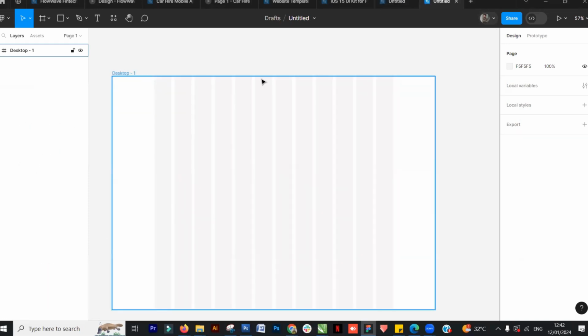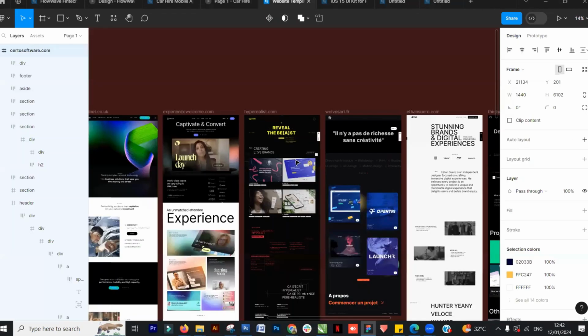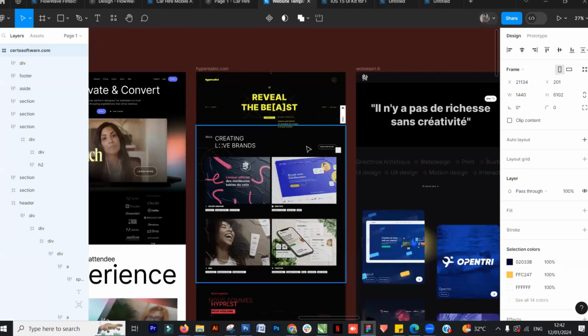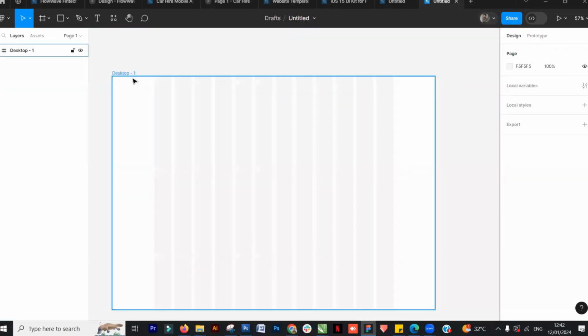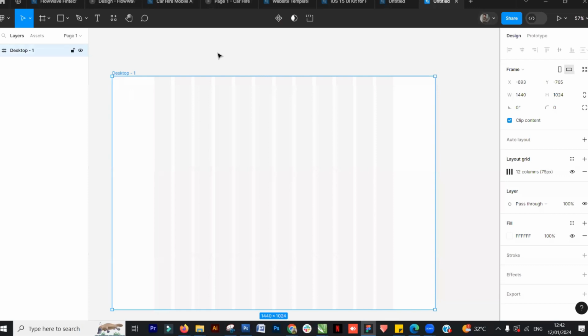So there are some websites. Okay, let me show you like this template. I see some websites that have a black background, some different colors. So going back to our stuff, if you intend to have a website in a black background, hold on, let me try to add. Okay.